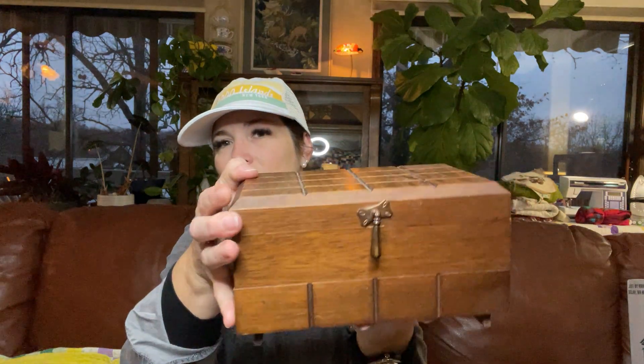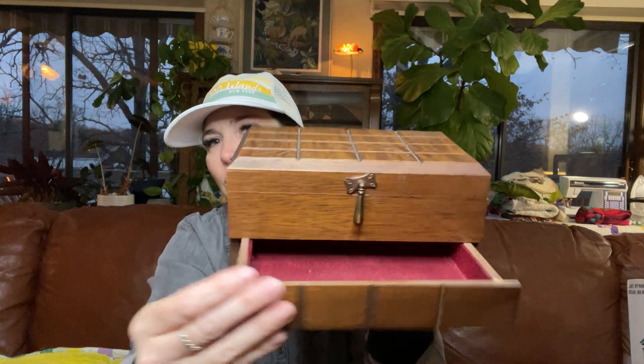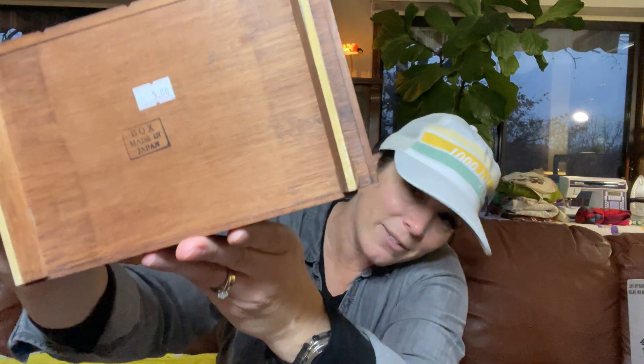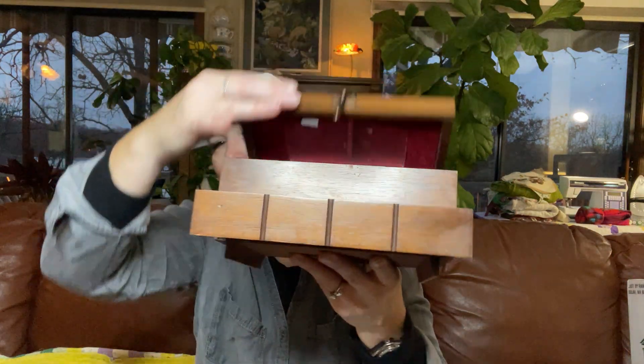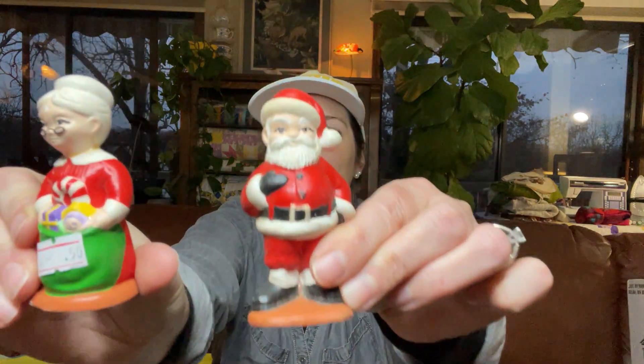I got a vintage jewelry box - it's kind of handcrafted. Isn't that gorgeous? I paid five dollars, it slides out, it's in great condition, and it actually says made in Japan. The minute I saw it was only five dollars I picked it up - I loved it. I got these vintage little drums for Christmas decorating - I use this kind of stuff in my crafts - and I got that bag for a dollar. And I got Mr. and Mrs. Santa Claus for one dollar total - they're little vintage ceramic pieces that someone hand painted, 50 cents a piece. I was like, those are coming home with me.